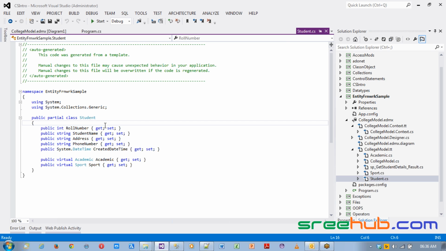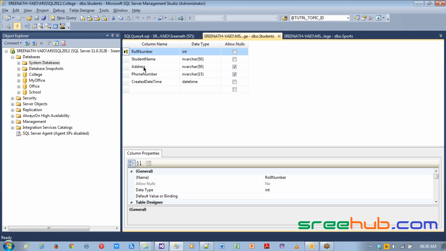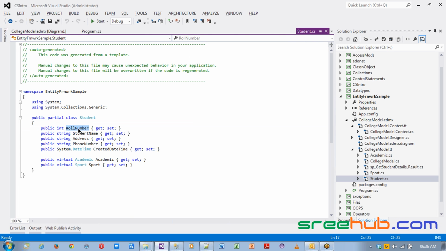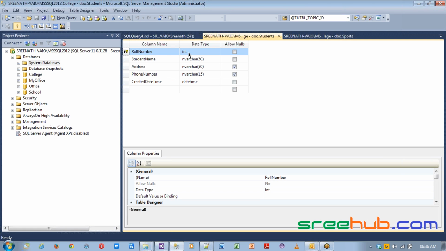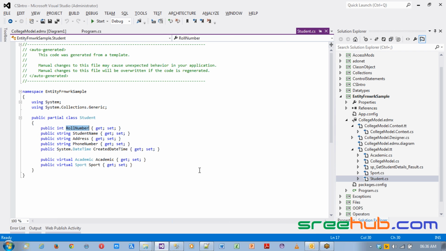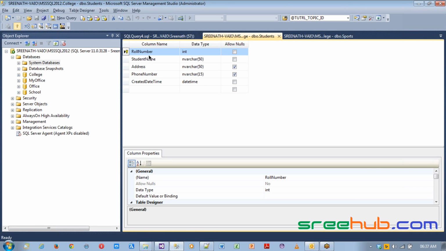Now you can see the same name, whatever column you have, will be a variable here. And based on data type, you can see roll number is integer. Now you can see it creates a variable with roll number as a property, which is a get-set property. If you remember in our encapsulation, you will see this get-set, which is a property, with a roll number here.